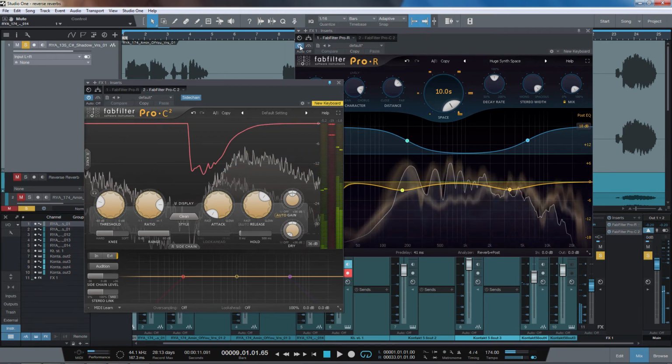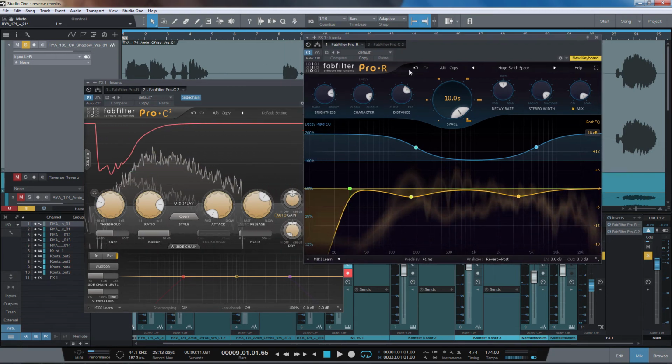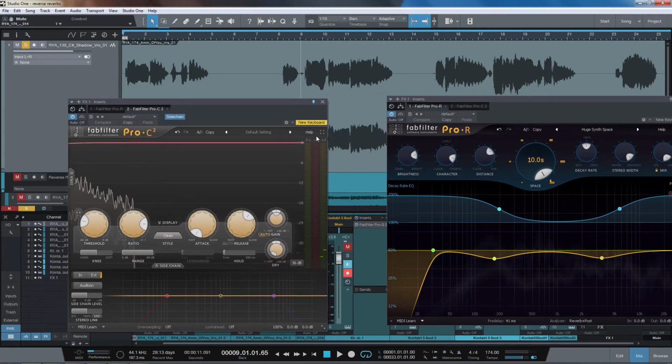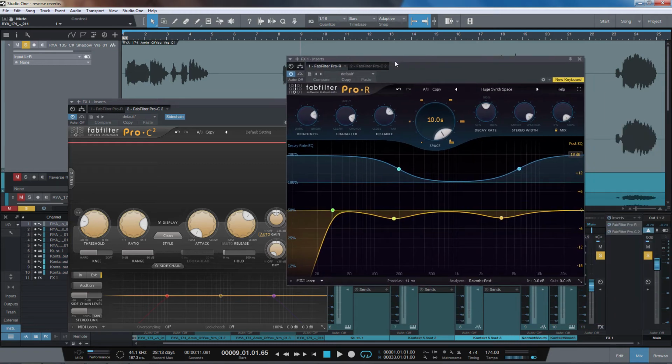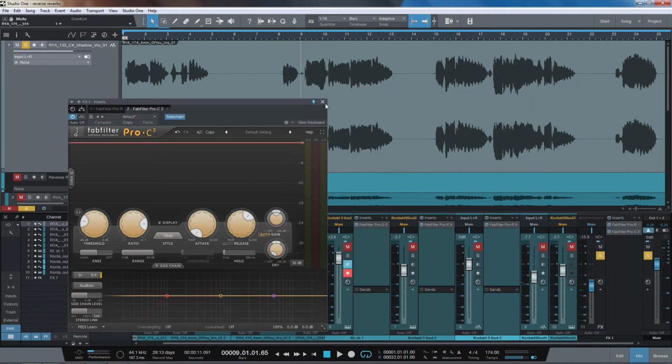So what happens is when the vocalist is performing, that triggers the compressor and pulls down the level of the reverb. And then when the vocalist isn't performing, the compression releases. So the ambience gets pulled down during the performance, and then in between the gaps, the reverb opens up and fills out the space with ambience, which is a cool little trick to keep your vocalist sounding really clear, but create a big ambience of space behind it.